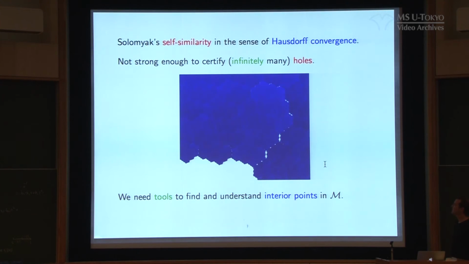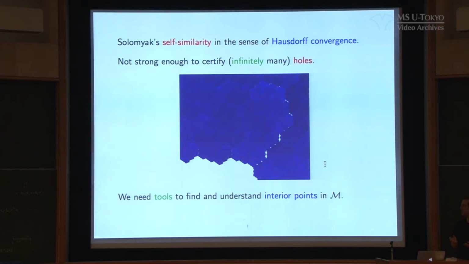The problem is exactly that this self-similarity that Solomyak was able to establish didn't necessarily respect the topological properties of the set. It was self-similarity in the sense of Hausdorff approximation. It says if you took the set and you rescaled it and you compared it with the set unrescaled, then it was Hausdorff close, and in the limit, it got Hausdorff closer and closer. Well, sets with interior can certainly be Hausdorff limits of totally disconnected sets. So that doesn't really say anything at all about the topology of these sets.